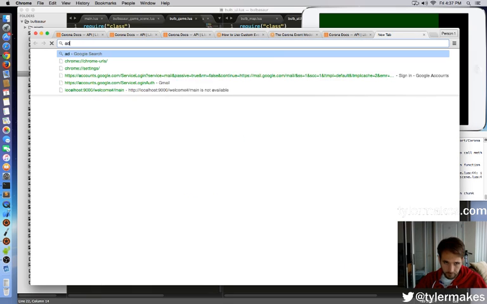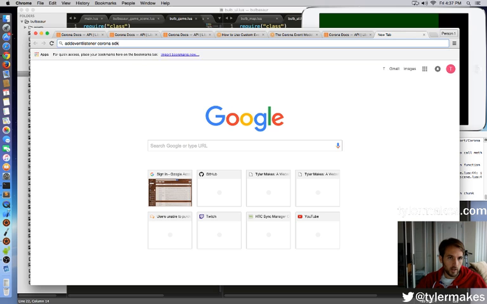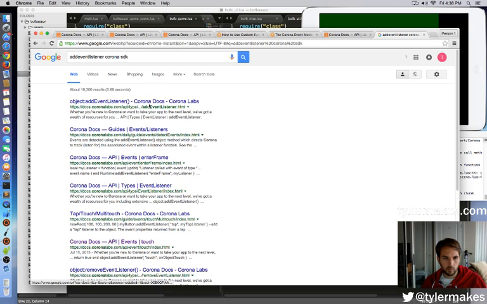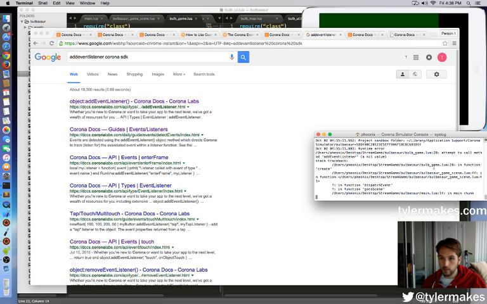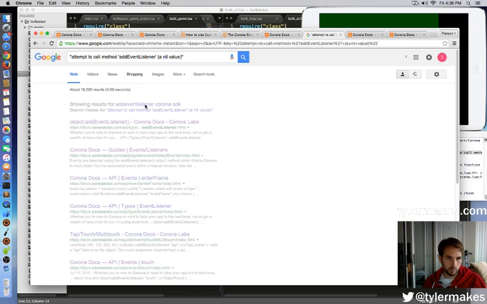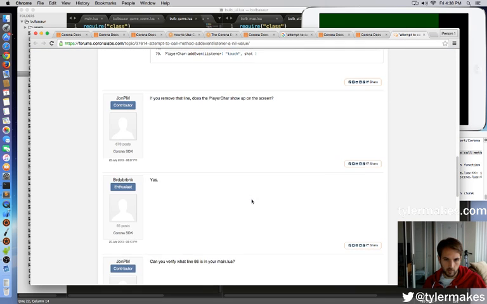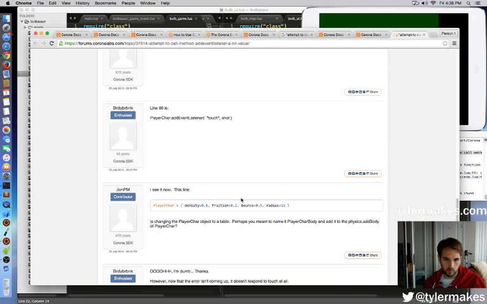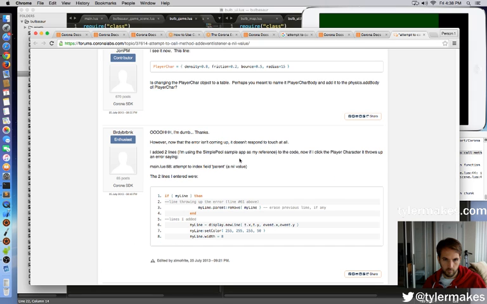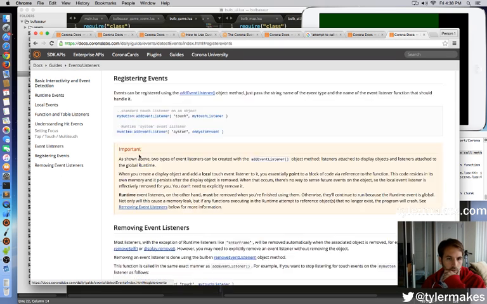Let's go find out. So again, this is part of the process. I'm not just going to teach you how this works. I want you to see the process I go through when I'm trying to learn something and debug stuff. So here we go. We're attempting to call method add event listener, nil value. We're going to search that. Oftentimes error code is great to search because even without mentioning Corona, we're going to get results, because that is the specific code. Let's see if they could say, nope, they're using physics bodies. I want to see if this actually works. Registering event listeners.